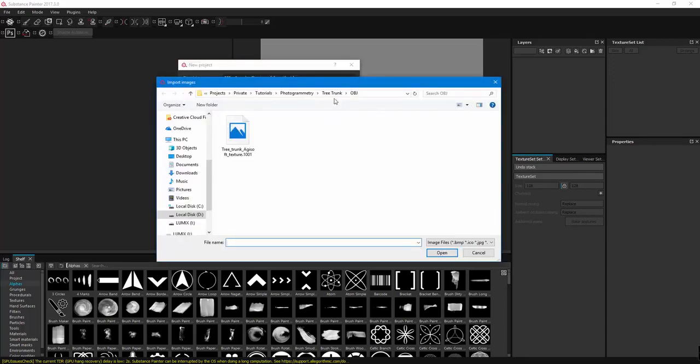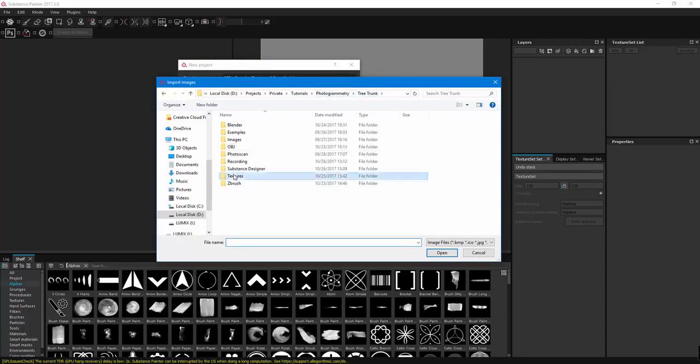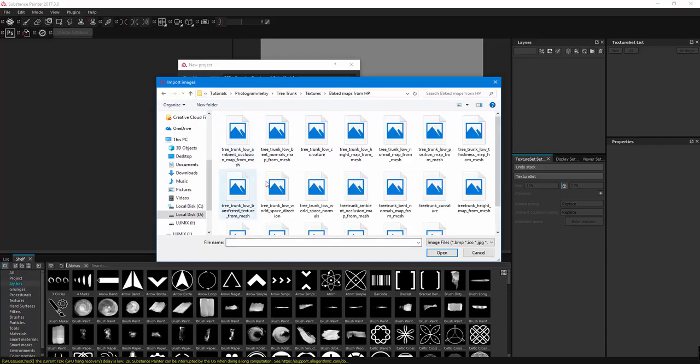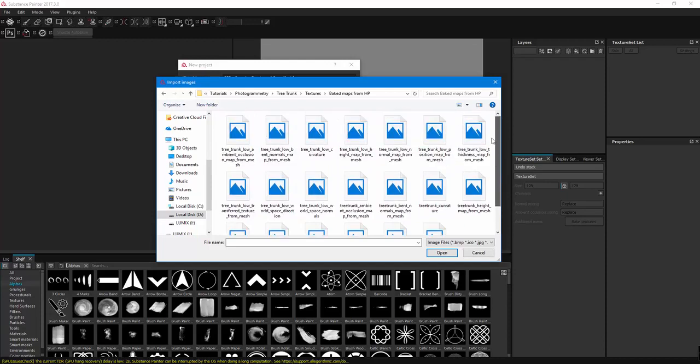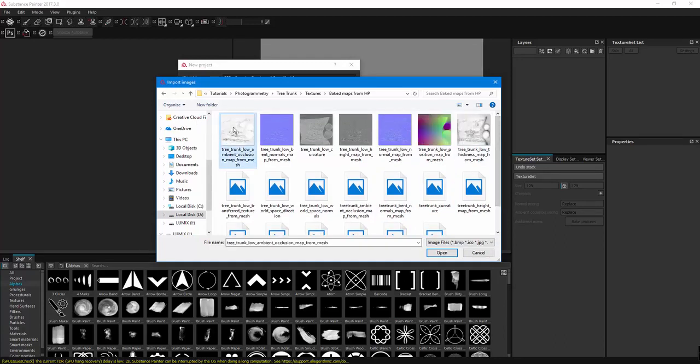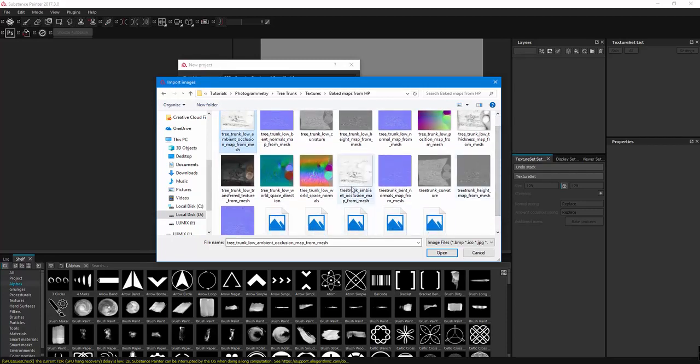So add, go to textures, go to baked maps from HP and select them. So these are the tree underscore trunk low, because I was testing it and I did not erase the previous test, but we know that this one is without the tree underscore.